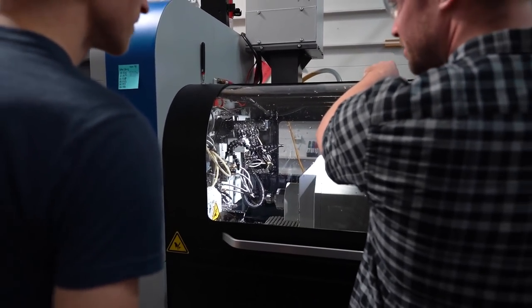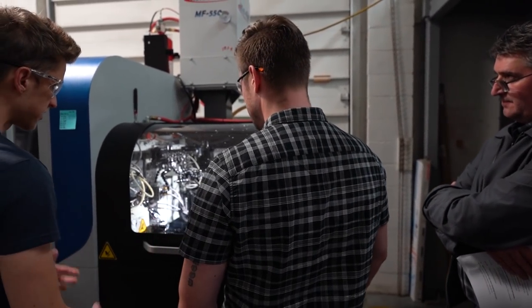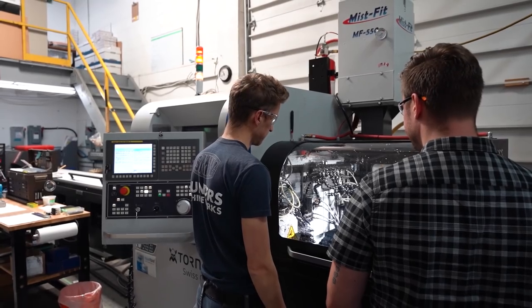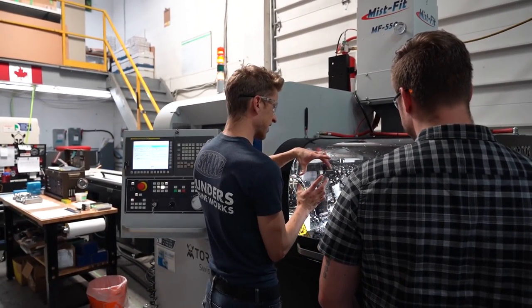Does it come with the light bar, too? It does come with the light bar. I really appreciate that. It's a very bright, white, spacious design, even with all the black everywhere. Some lathes are dark, and it's a big difference. Lots of visibility. Not one of these little Japanese windows.